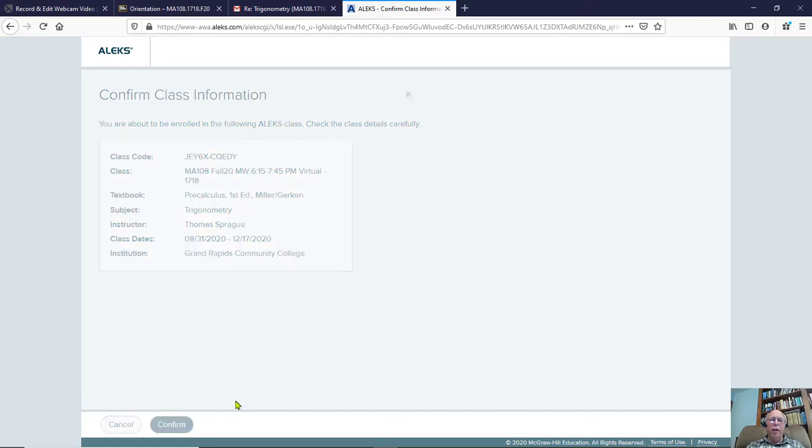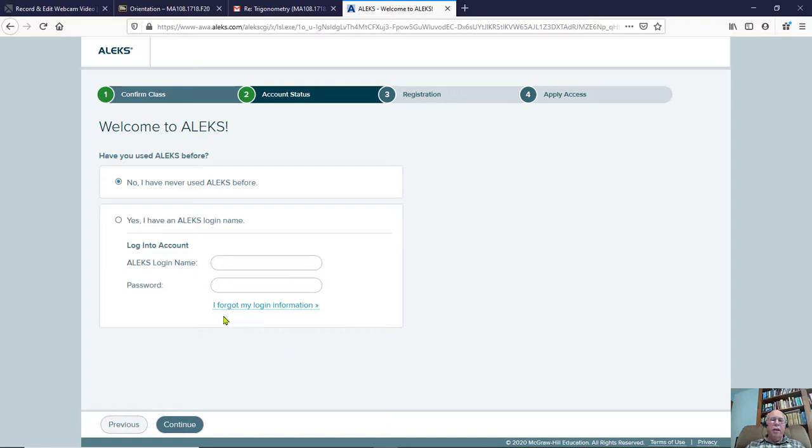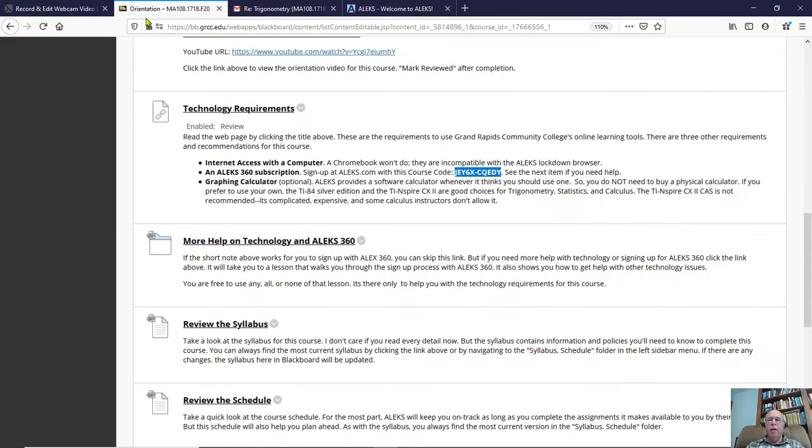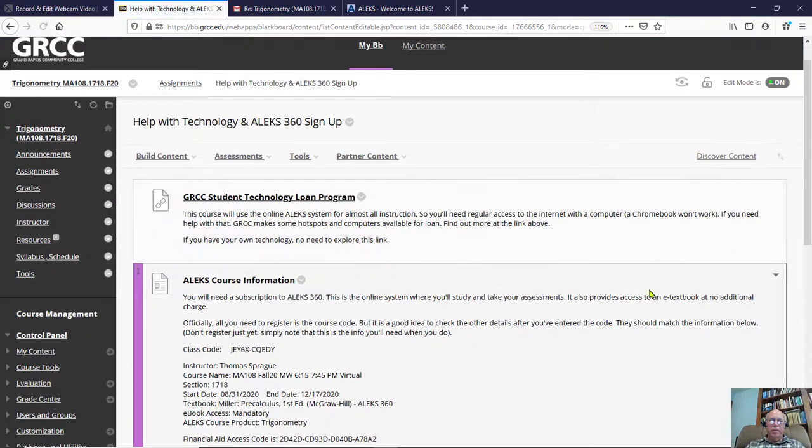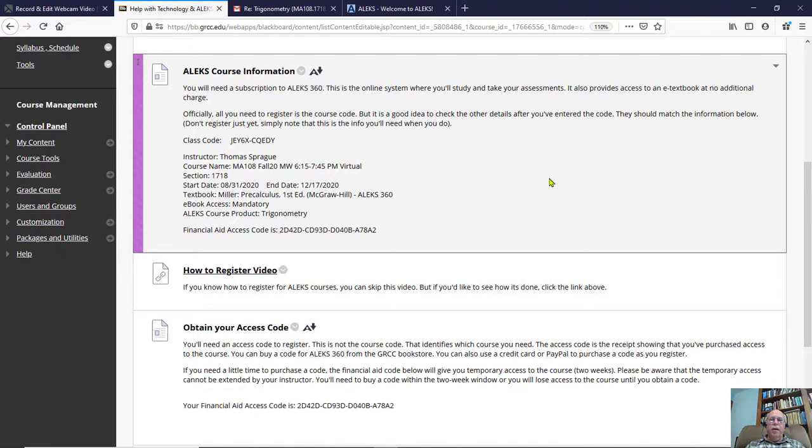So when you confirm that, then you're asked either to log in or to create an account, and then eventually you need to type in your access code. The access code is essentially a receipt that shows that you've paid for the course. Now, if you don't have that just yet, you can still get started with the course. If you click here on this help with signing up for ALEX, you will find a financial aid access code right here.